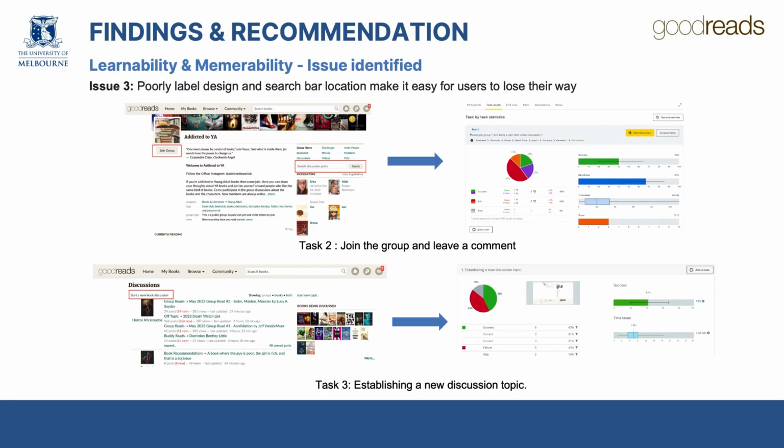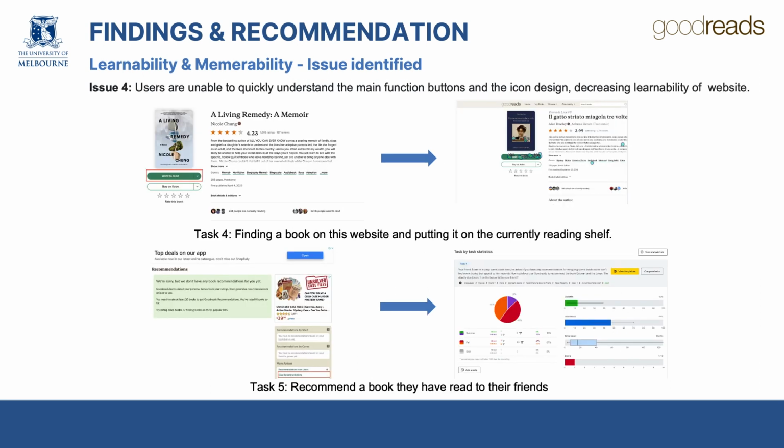Regarding the learnability of this website, we initially noticed that it was difficult for participants to find assigned discussion posts quickly because the search bar is easy to overlook. Additionally, the style and new topic labels are so tiny that some participants could not discover them at a glance. Consequently, these issues reveal that this website lacks learnability for first-time users. We uncovered that 62% of the participants clicked on the wrong location in task 4. Regarding task 5, we observed only 2 participants were able to successfully complete this task. Based on the aforementioned data, we conclude this website is challenging for starters and learnable with room for refinement, and also indicates room for improvement in memorability.